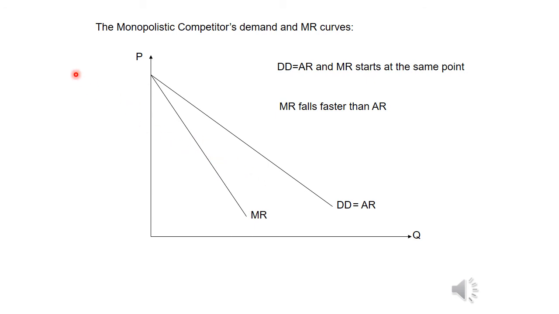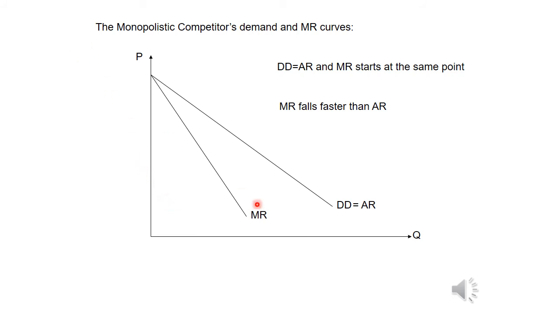Okay. Now, what does a downward sloping demand curve mean? It means that it's possible to sell more by lowering the price. Okay, you have some kind of influence over the market. Now when you lower your price to sell more, the revenue coming in from the next unit, which is your MR, will fall faster than your demand curve, which is your average revenue. Now we discussed this in lecture, because average revenue has to average the earlier units which have a higher price. So in the next unit, when you lower price to sell more, MR will fall faster than AR. All right, we have discussed this in lecture.